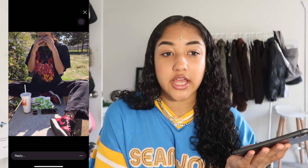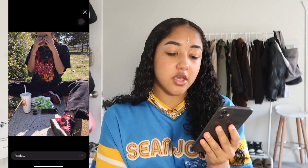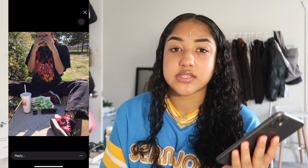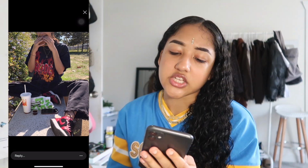It's just super casual. I think you could have accessorized it a bit more, maybe added a jacket. I don't know what season this was, but for the fall you can add a jacket, or you can add a crossbody bag, or you could have put on some cargos with this instead of jeans, just as an alternative. But I think the fit is cute as is, and I would give it a 7 out of 10 because I feel like it's just very simple.